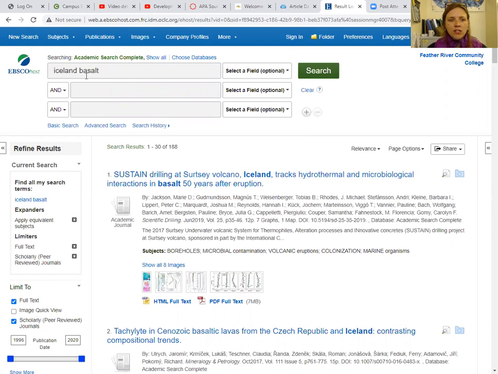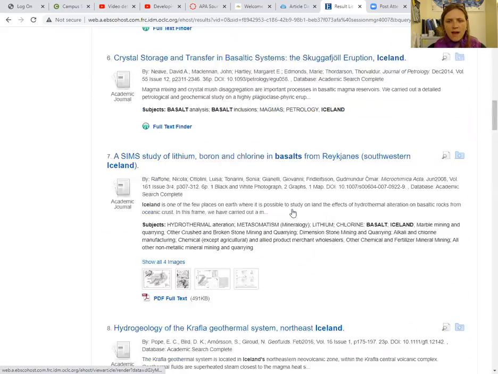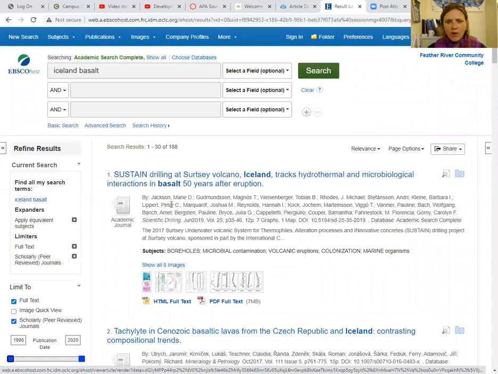account. Anyway, so we get into Iceland, basalt, and then first we had this box, scholarly peer-reviewed journals, checked. You can also kind of choose the time period over which you want different articles, if you only want them from the last 20 years or going back longer. And then you can see that there's like lots and lots of different information that's coming up here, and you can kind of browse through and choose a couple sources that you think are going to be helpful.